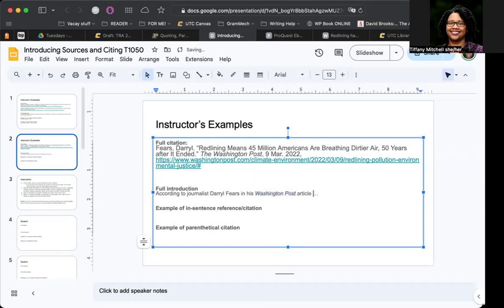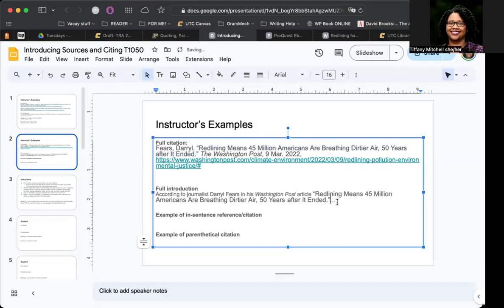We could go on further and put the actual article title here if we wanted to. Again, you have options when you are introducing sources. You don't have to do it the exact same every time. Remember when you're copying and pasting to make sure you update font types and sizes and things. All right, so we've got author, publication title, and article title.